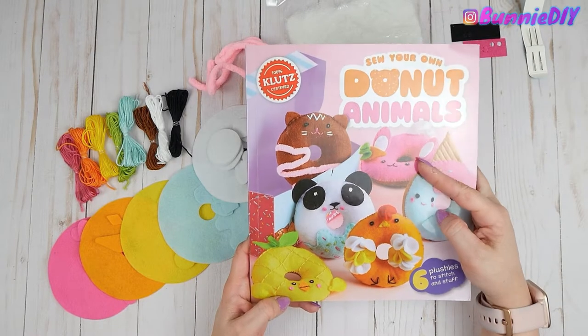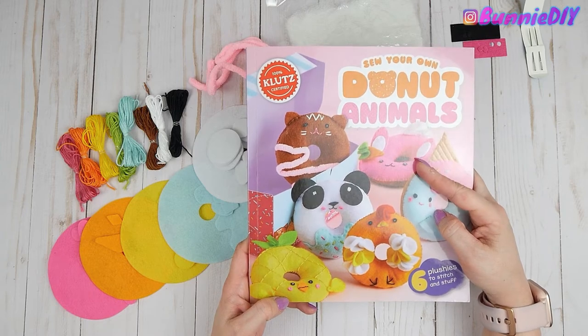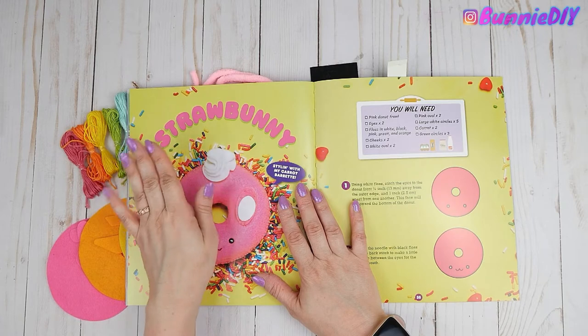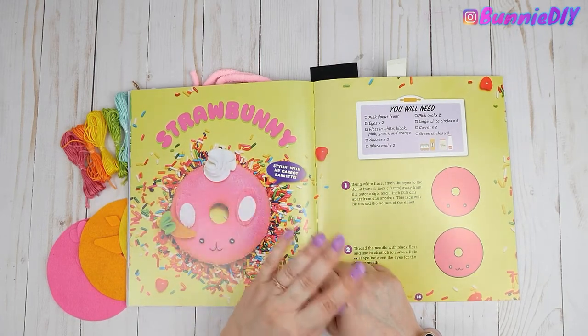But I had a hard time deciding who exactly I wanted to start with, but of course we have to start with Straw Bunny because, I mean, it's a bunny, we kind of have to, right? Like, that's the rule. I mean, I am Bunny DIY, so I feel like we have to start.